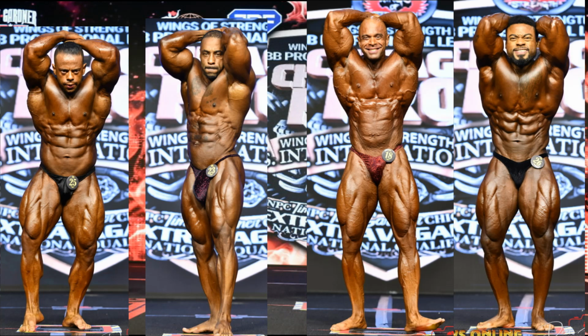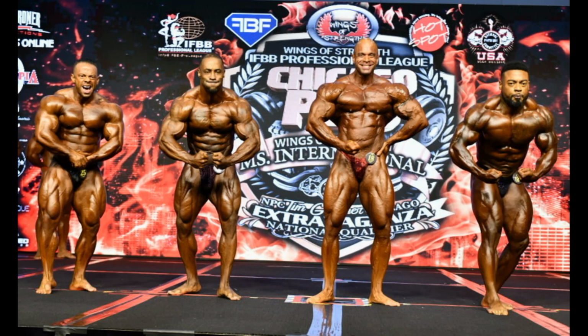Anyway, I seen the midsection as a problem for Fabricio Moreira, but in this shot he looks pretty darn good, actually defeating Peter Costello, who needs a little bit more ab separation, a little bit more size in the quads as well. So I definitely didn't have him winning a lot of the shots, and I had Derik Oslin ahead of him in a lot of shots, including the abs and thigh. Most muscular, and obviously the big guy come right up for Peter Costello. He looks so good. Needs a little bit more ab separation though.